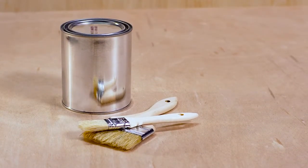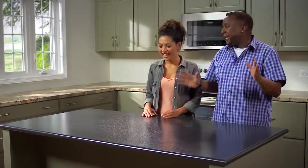With Formica brand laminate countertops and IdealEdge, you get the beautiful contemporary look of sophisticated, seamless edge that looks perfect from any angle.